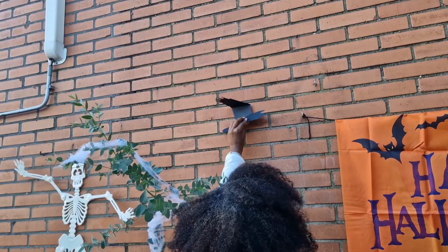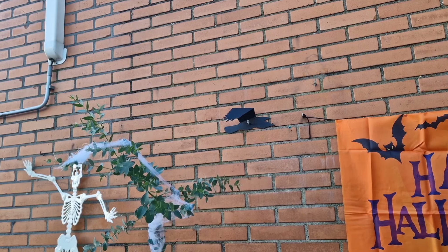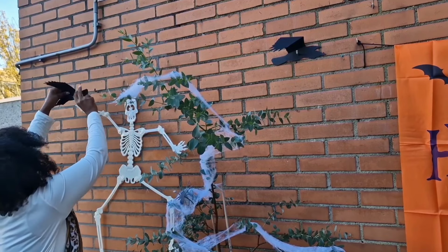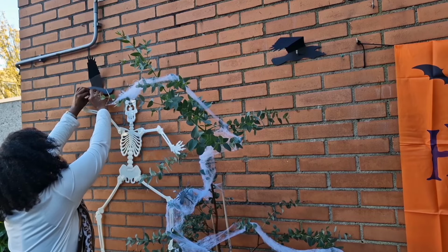I am really terrible with names because I have no idea if these are supposed to be black crows or ravens or anything. And then again, I thought I was buying bats. But anyway, I'm gonna be hanging up a bunch of them here that you're gonna see later on because they gave that perfect spooky vibe.